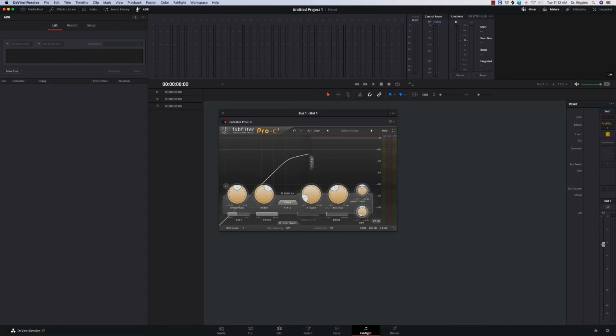So some of the reasons why you use a compressor is to control the transients. Now, what are the transients of a sound wave? The transients are the first high energy points of a certain sound wave. You look at something like a gunshot.